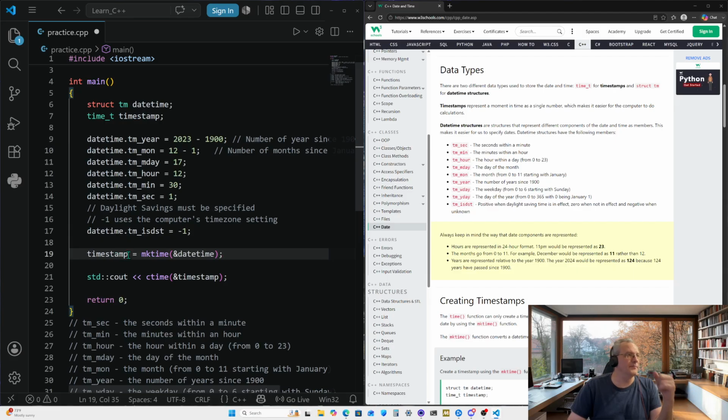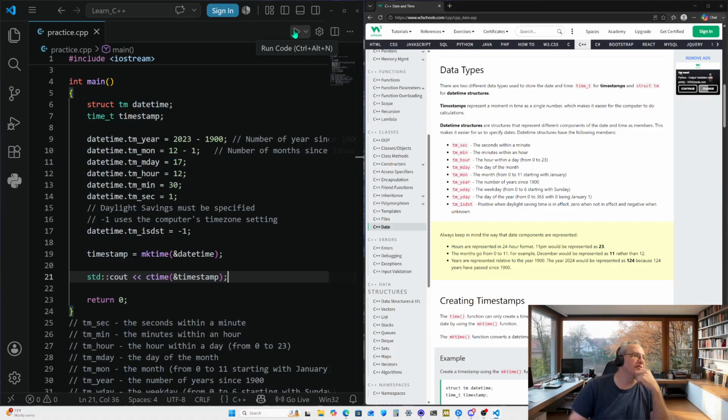And then we're going to use our variable timestamp to get the MK time and give it a value. So this is the value of timestamp right here, which is the keyword MK time with what's in that location, this one right here. And then we're going to output our variable here. So let's save this, run this, and see what we get. I'm pretty sure we're going to get a bunch of numbers, I'm just not sure how. But anyways, let's go ahead and print it up and see what happens here. Kind of curious myself because it's been a while since I've done this.